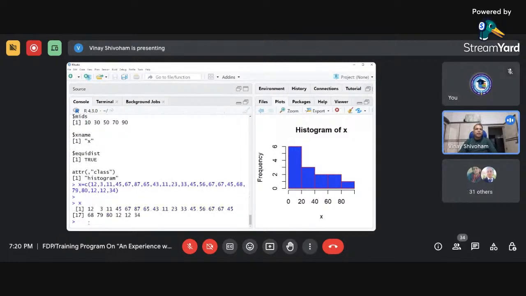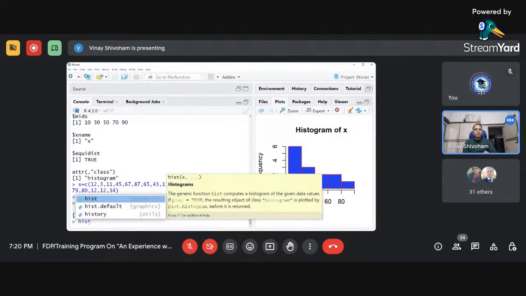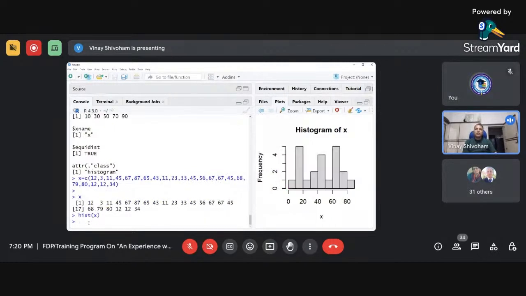Now my X data contains that many values. There may be some repeating values. I can also create a histogram of that to see what kind of data it is. So here you can see it gives me the histogram of X. I can find out the frequencies.